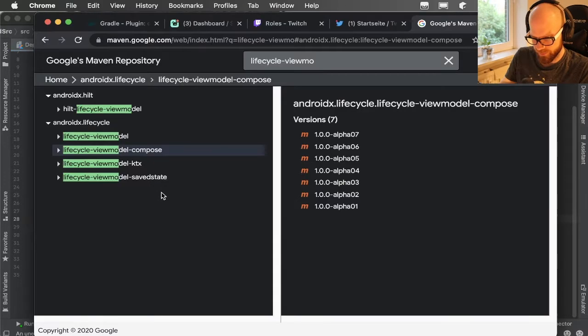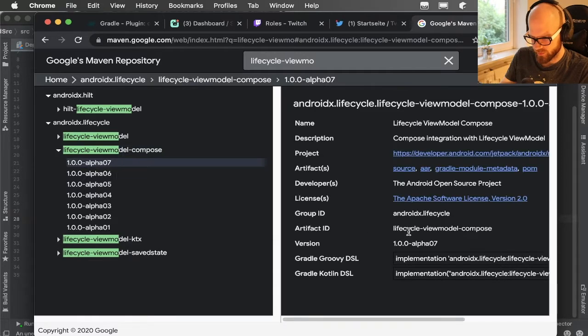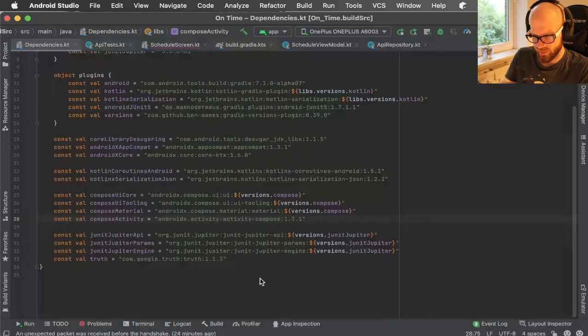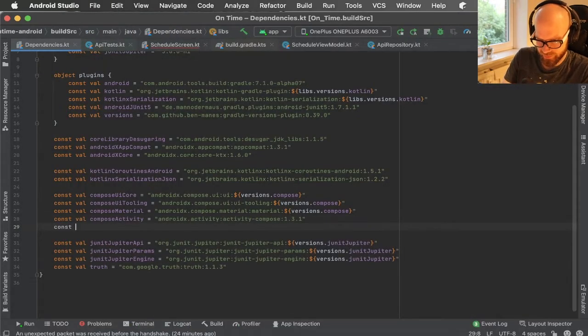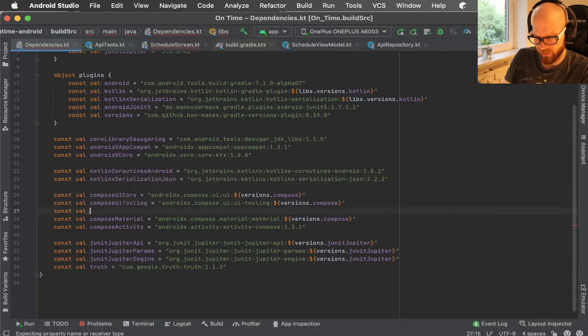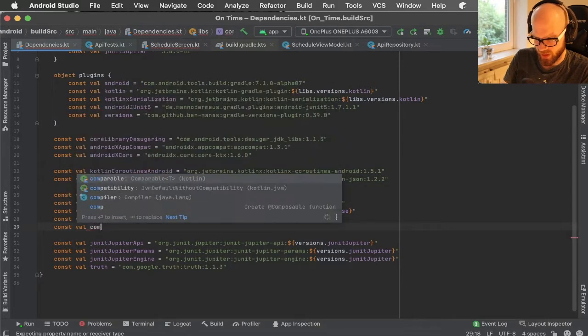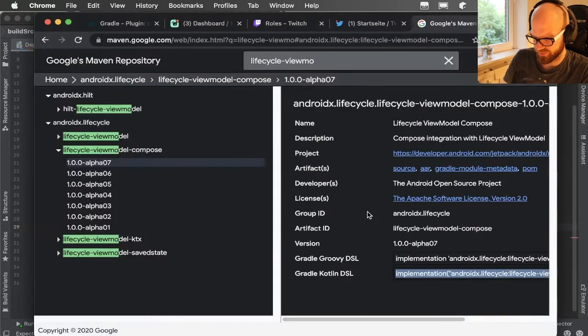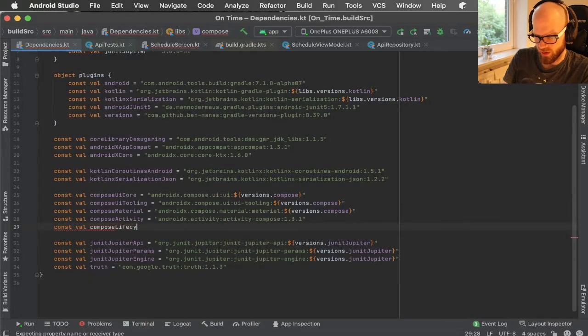Okay. What is this? AndroidX. I'll put it here. Compose lifecycle view model.